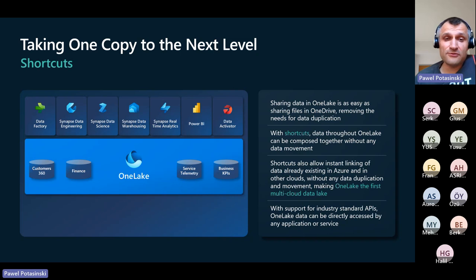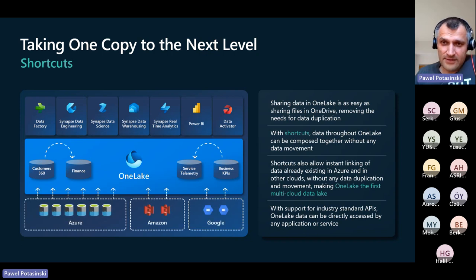Now, what is also great in this feature is that it does not limit you to only Fabric features and the data that sits in OneLake. You can easily combine the data from existing external storages like Azure Data Lake Generation 2 or Amazon S3. In the future, you will also see investments in Google Cloud Storage. So imagine that you can virtualize all your storages and go to the data that sits in those storages using shortcuts in OneLake, without even copying the data into Fabric. I will show you that in a second.